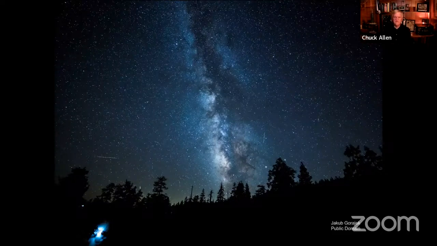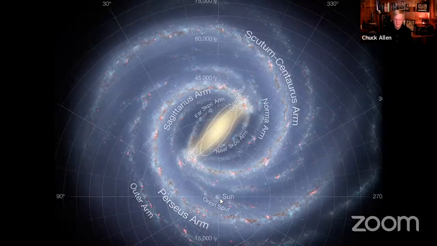Well, what do we see when we look at the summer sky from a dark sky location? You look toward the middle of our galaxy. Now you're really studying the universe with human vision and with telescopes. And what we see here is actually looking toward the center of our galaxy from the sun, but we're really being blocked by intermediate galactic arms.